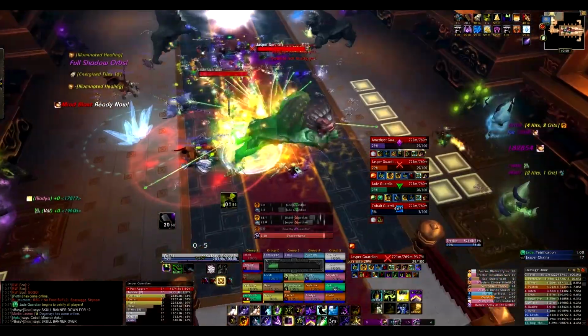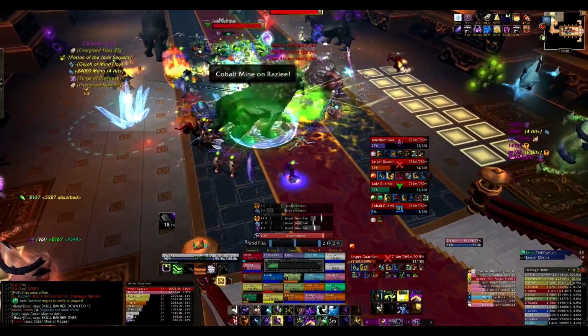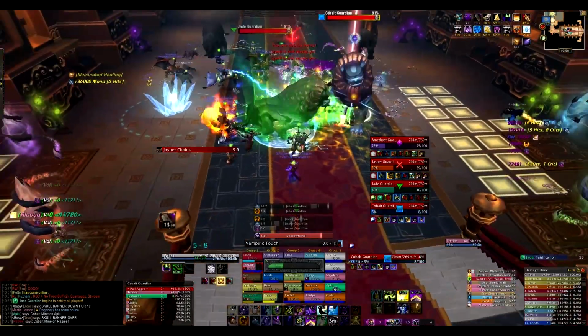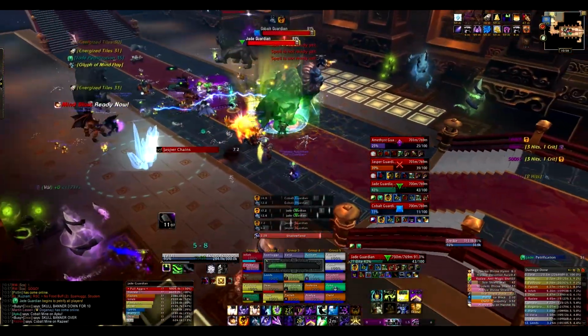Now for this fight you want 3 tanks, 5 to 6 healers and a mixture of DPS, but if you can bring 2 hunters in your team as well, that is really, really important. It's really, really good, so we'll talk about that in a little while.